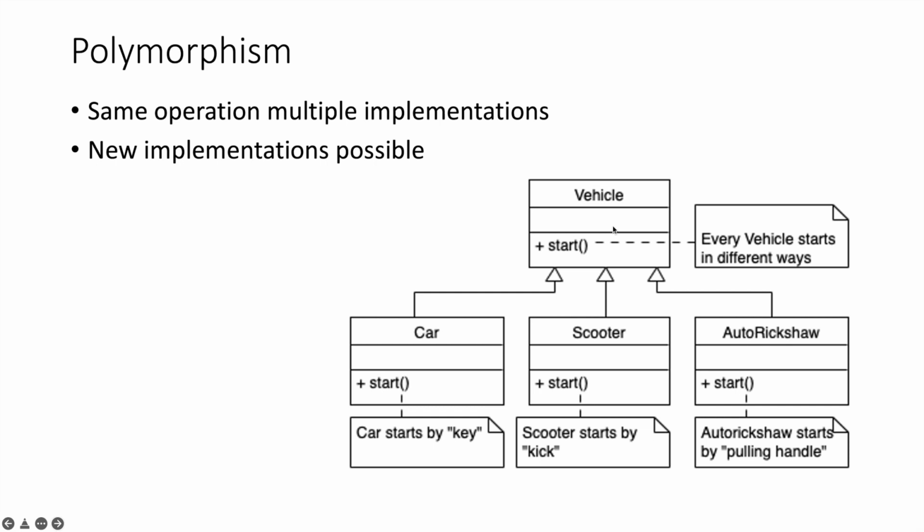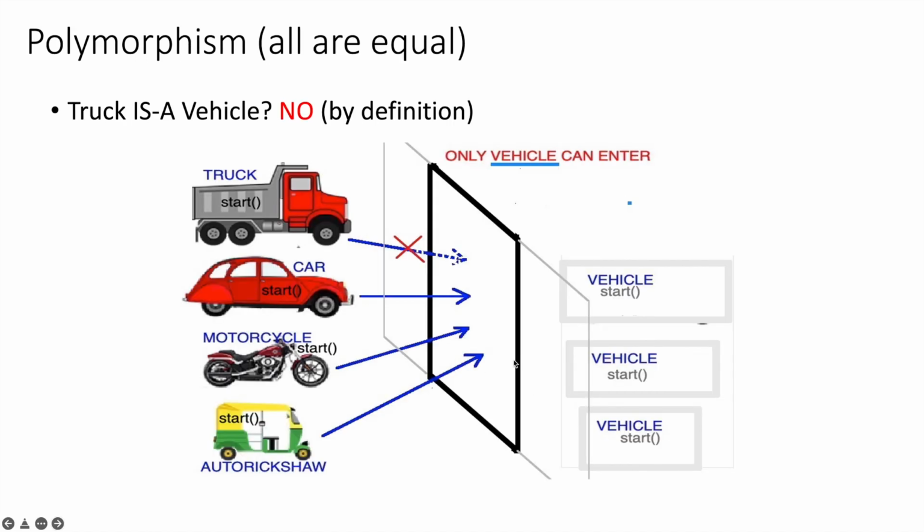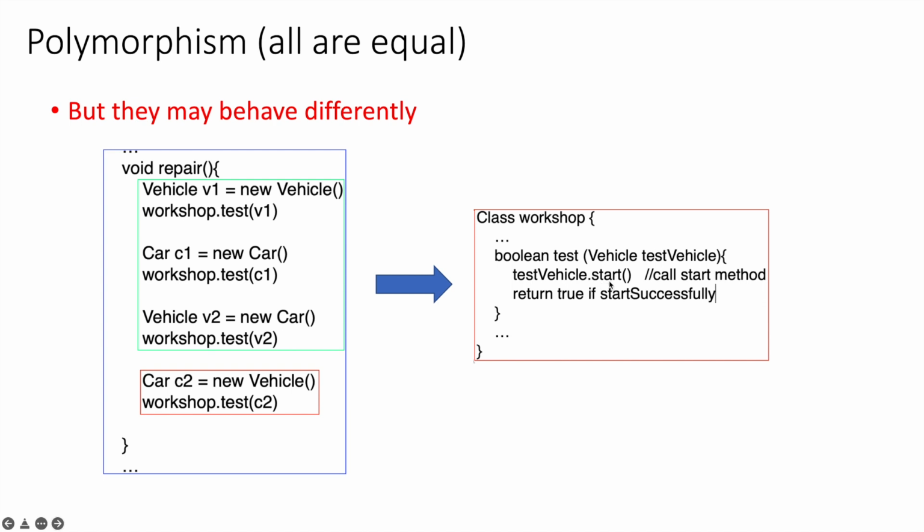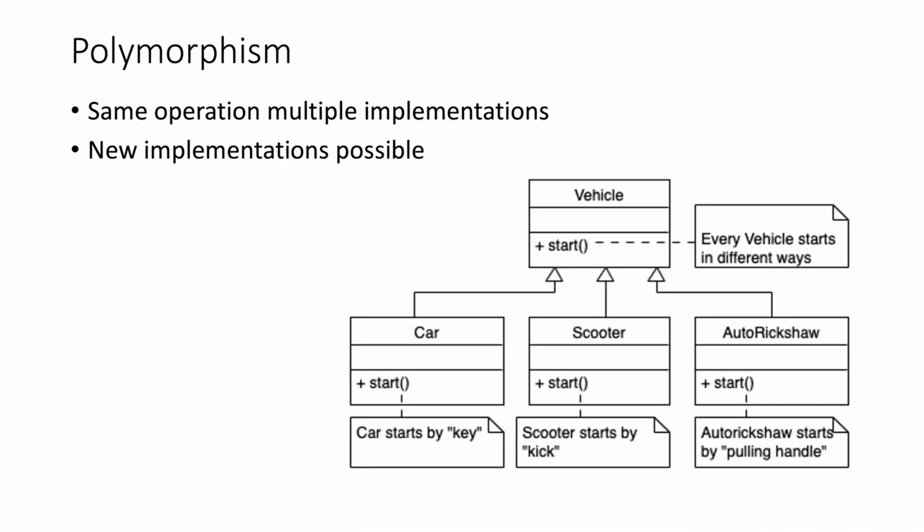These are not leaf classes, these are base classes to some other class. And this is where a funny thing is going to happen. We have seen in this case that whose start method will be called depends on whatever the instance is. So if it is a vehicle's instance, then only the vehicle start method will get called. And we have seen in a practical situation there will never be an occasion to create an instance of a base class called vehicle. And you will observe this implementation will never be called, because practically the instance will always be of a car, scooter or auto rickshaw.